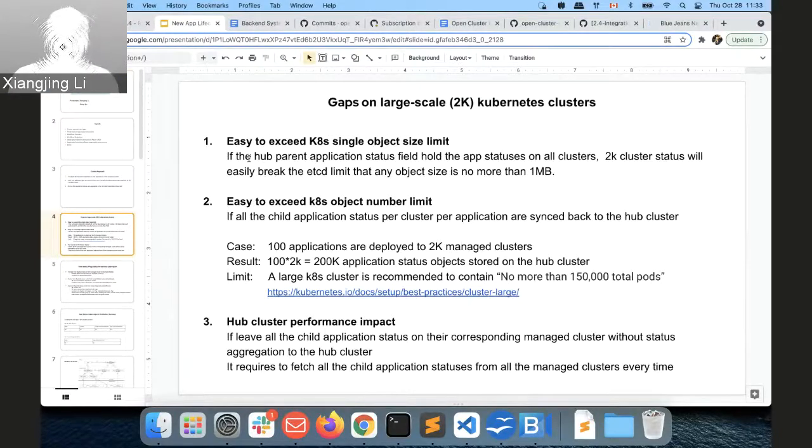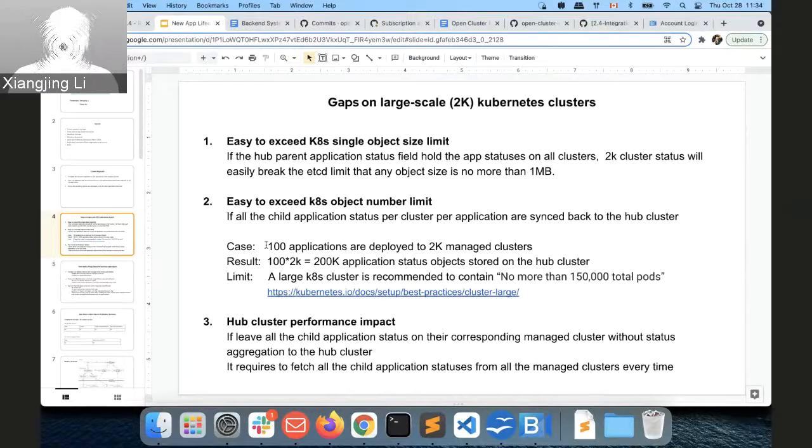The second gap we're encountering is the number limit. If we sync up all the child application statuses per cluster per application, then in this case, with 100 applications deployed to 2,000 managed clusters, in total we will create 200,000 application status objects and store them on the hub cluster.